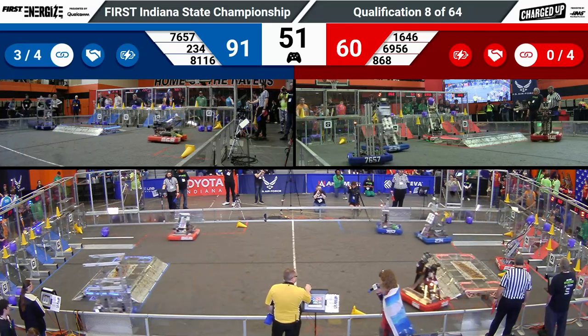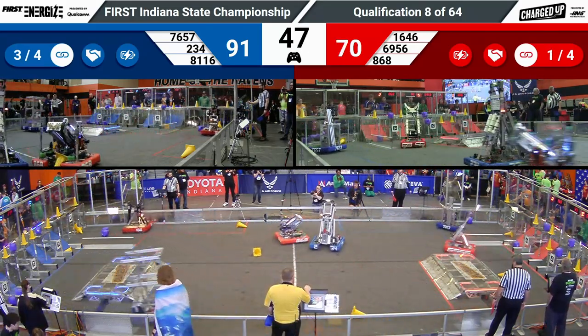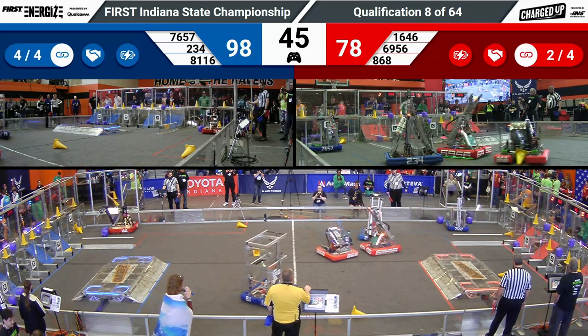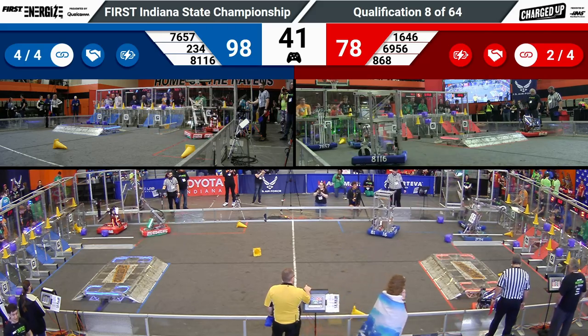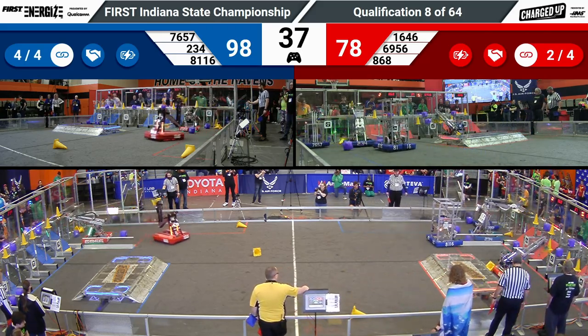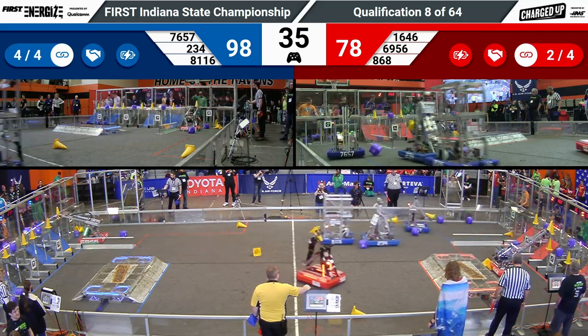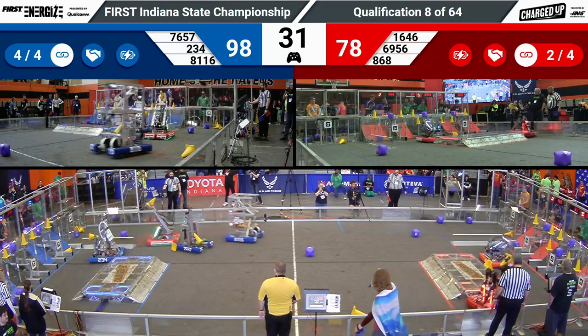It's 6-8 digging a cone from that human feeder station. Collision here in the center of the field. 234 continuing to play some defense on the Red Alliance. Left in this match. Score from 868 high.